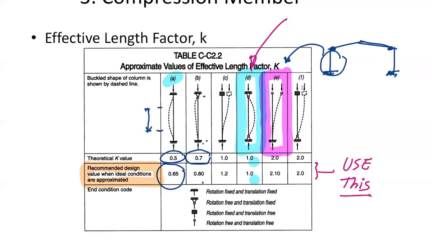confuse you a little bit, but let's say if your frame is like this, okay, and if you know it's going to move sideways, because if I push it like this, it is going to go, okay. If it goes like that, it means that this is not this case anymore. It's going to be some other case, and the picture is a mess. You cannot say this is neither hinged nor fixed because it moves.